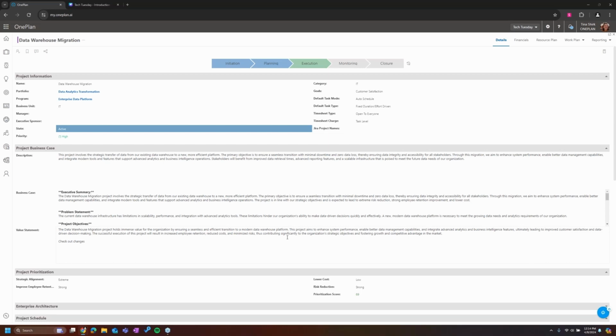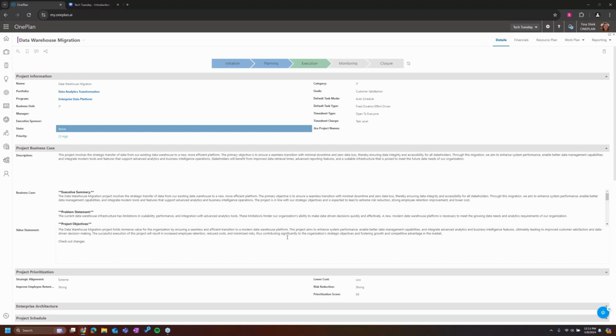The metadata entered into this details form directly impacts roll-up values in the work plan and reports. And that means that the more information that you can provide in your plan details form, the better, because it offers you the opportunity to use this information in different ways throughout OnePlan and in your project itself.